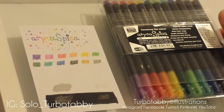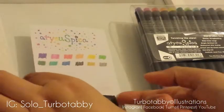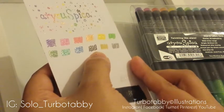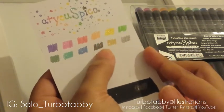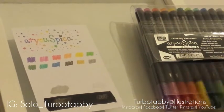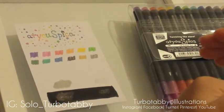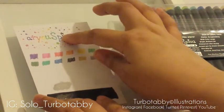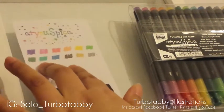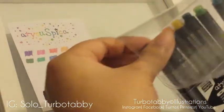The pen itself — just one more pointer. The black in this pack is more of a gunmetal colour, I would say, than actual black. But in pack B, there's a pitch black which is darker than this. Pretty annoyed that they didn't put that dark black in here. But you can work on top of the colours and they do go a bit darker. So when you're writing, if you have the tip down on any certain area, it will pool the colour. Try not to let it pool too much, because if you're using normal card paper, it does lift off and gets stuck in the actual tip of the pen. I'll just show you what the tip of the pen looks like.